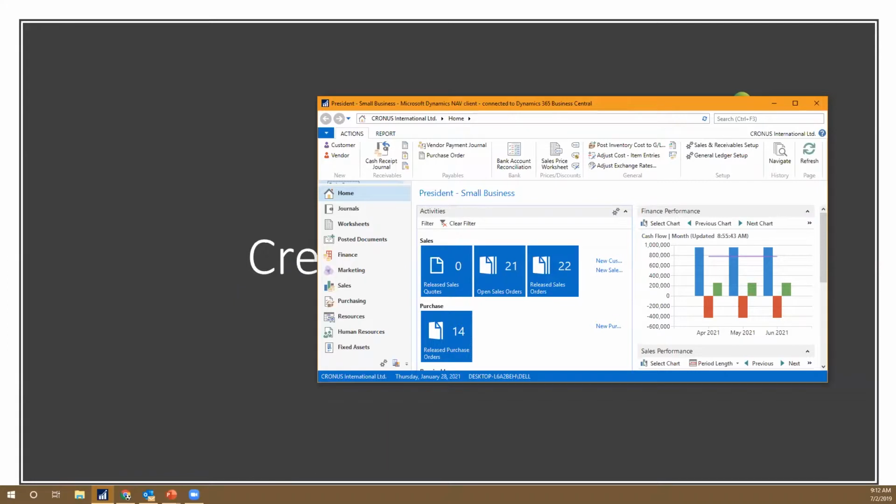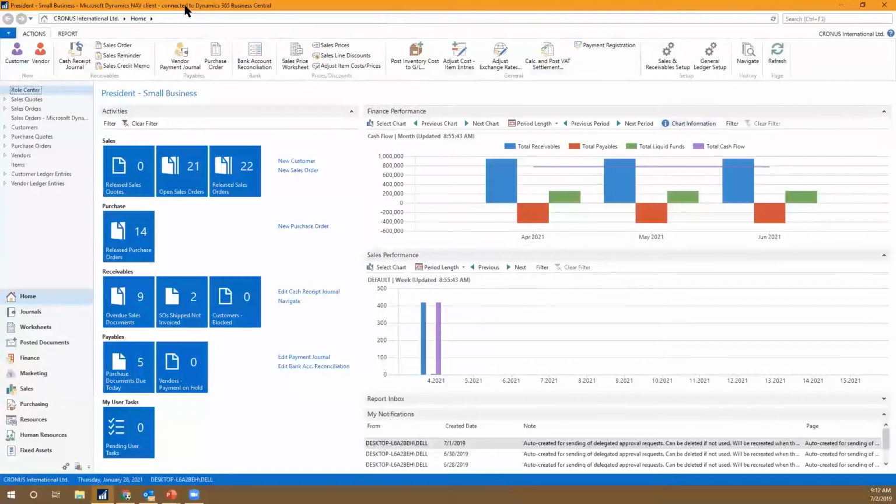Okay. Let me then come back and open for us the interface, the client for Business Central. This is NAV connected to Dynamics 365 Business Central, right? So this is actually Business Central, but we currently see the NAV client, what used to be the NAV client, but now this is Business Central.